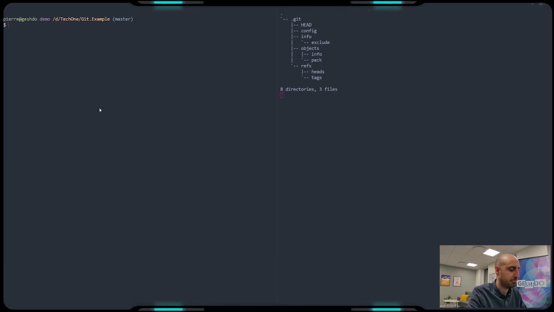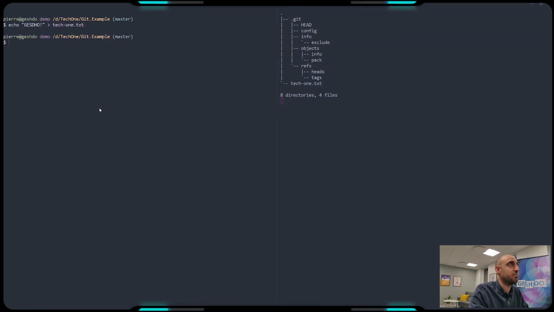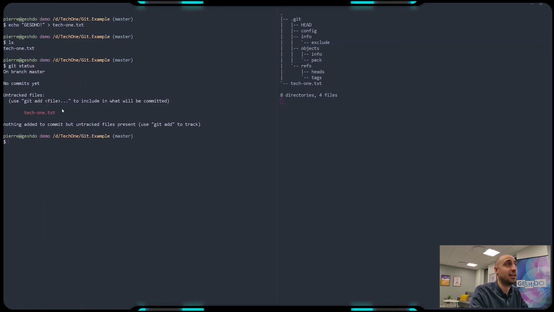So where do we start? Let's start by creating an object. Let's just type something into a file. We can see we actually created one here, and this is the base directory, so this is the directory listing here. But this doesn't actually do much because we're in a Git repository. So if we check the status of the repository, it will tell us we have an untracked file. So let's go ahead and add the file. Please take note of the right hand side and see what happens here.